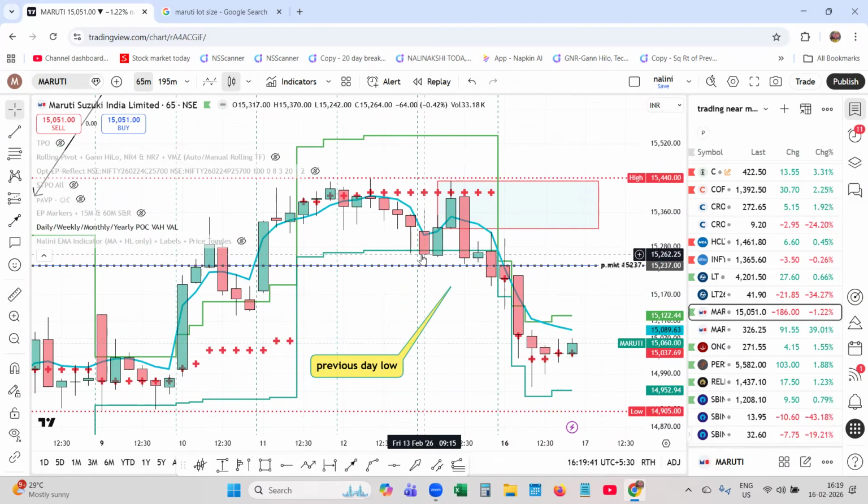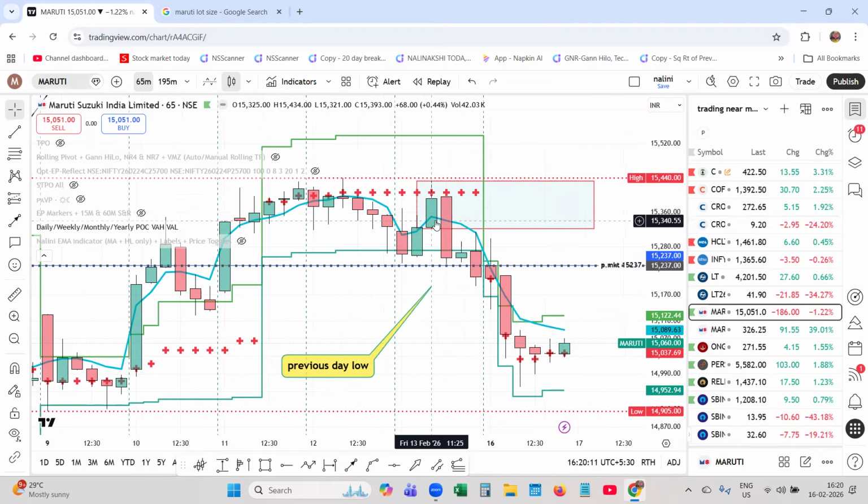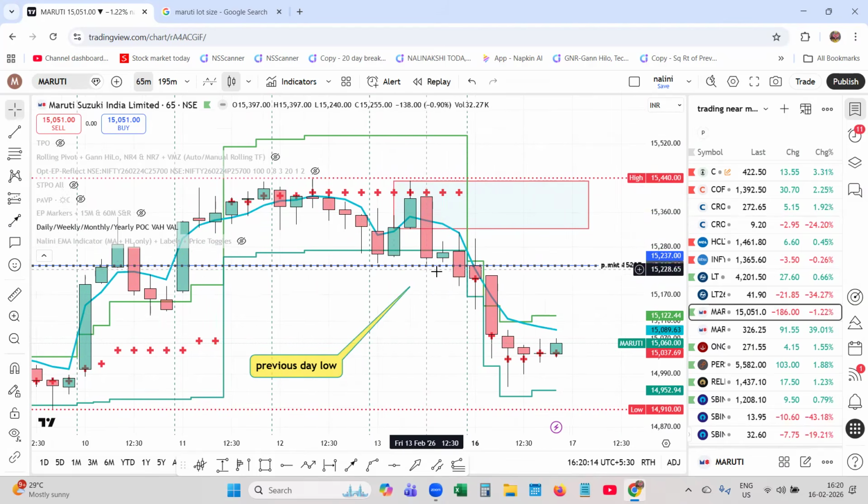So the first process was I saw where the location was, and the second process was who is in control of the market. The big players are sellers actually. The sellers were in control of the market. I told you it closed below the previous week low and it was rejected from this point of control. Price got rejected. It was not accepting there. So that is another reason for selecting this stock.